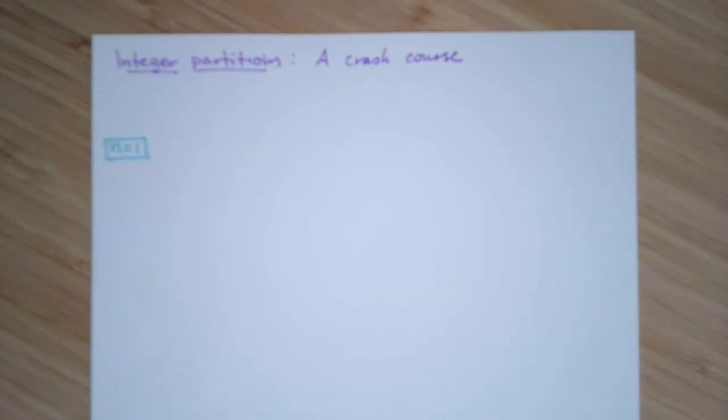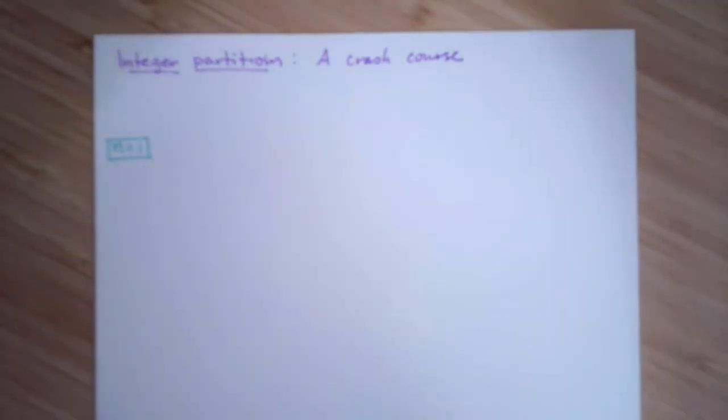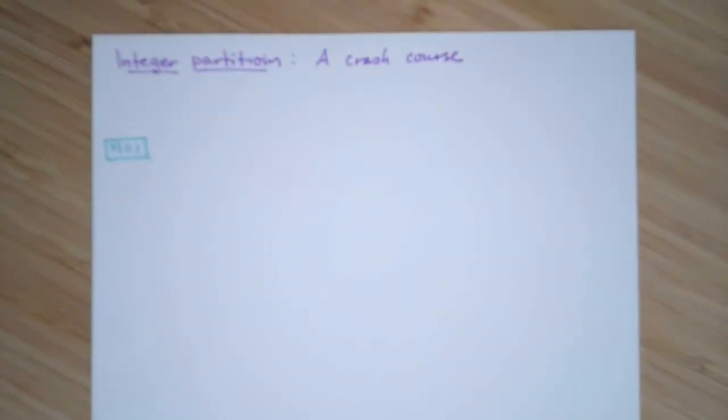This is a crash course on integer partitions, and it's going to be in roughly 3 parts. The first thing is how to build an integer partition. The easy and obvious part, once you've built the integer partition, is we'll then get the count for the partition function. And then lastly, I'll give you a little bit of a preview of how you might build a recurrence relation off of these numbers.